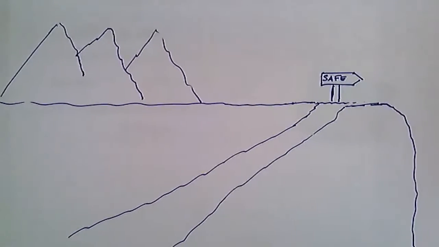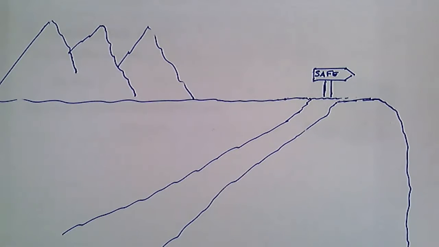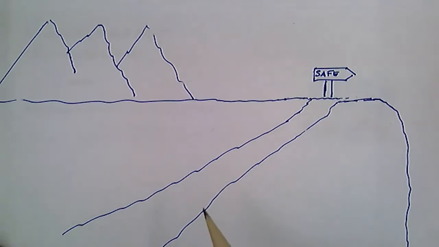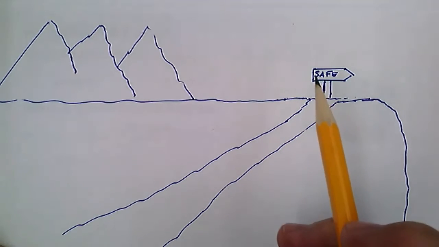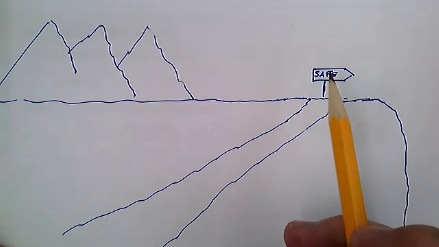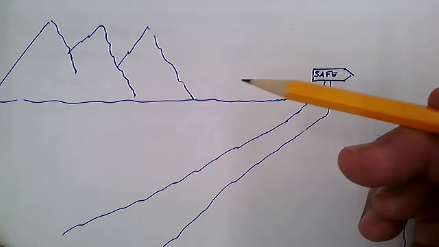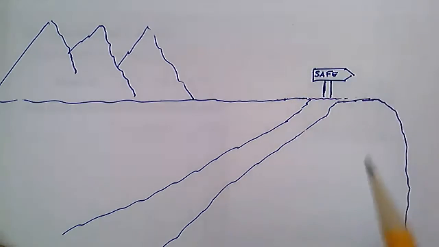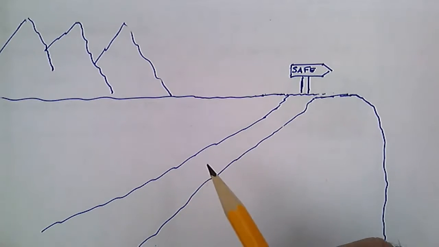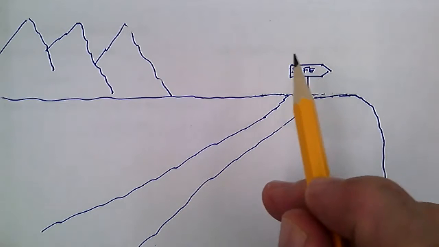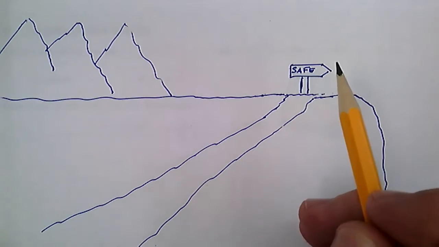I want you to imagine, I'm not a very good artist, that the Roadrunner and the Coyote are out there in the desert, and the Roadrunner is a little bit ahead of the Coyote. The Roadrunner comes running down this path, and he sees this sign, and really the sign is facing that way, saying safety is over there, because you don't want to go off the cliff. But what does the Roadrunner do? The Roadrunner is going to flip the sign and trick the Coyote.